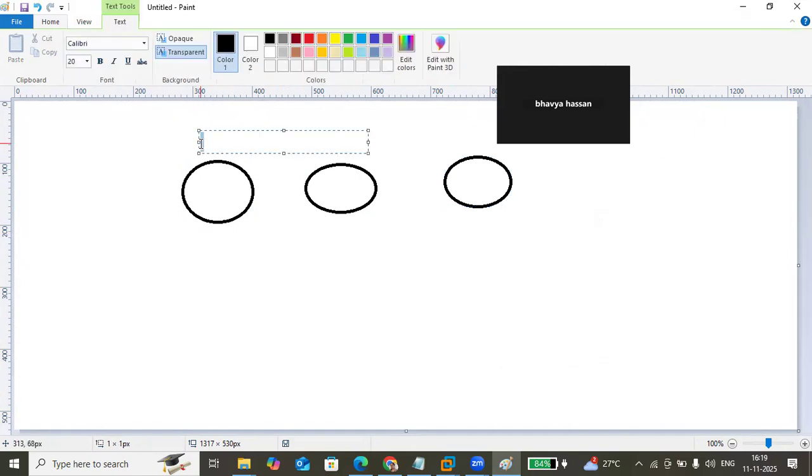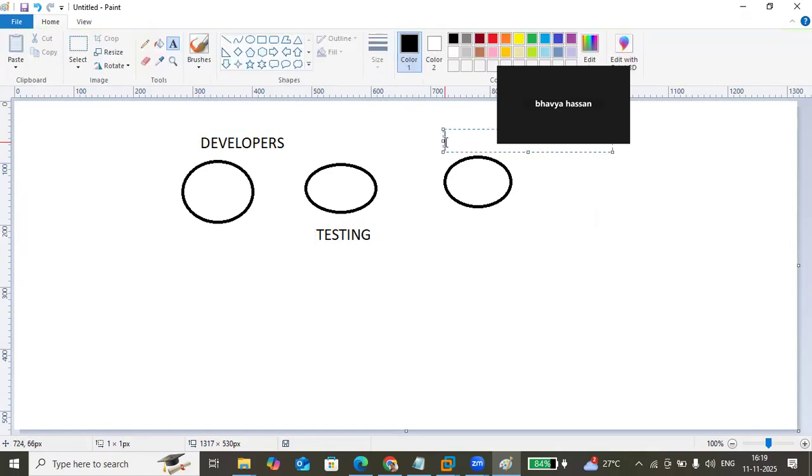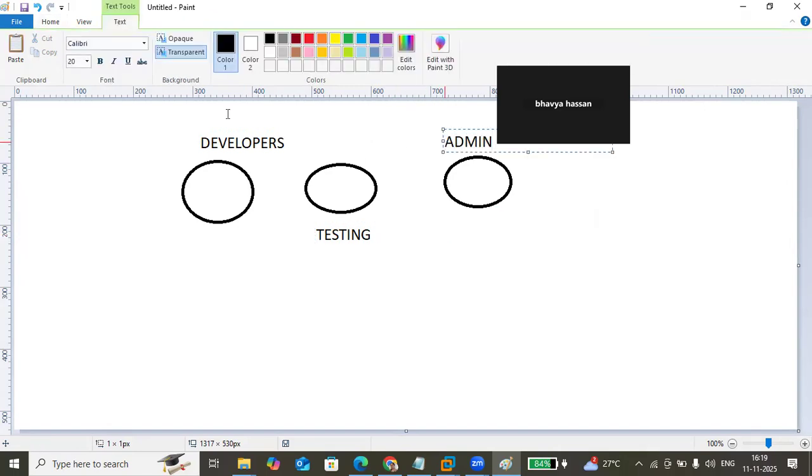Assume this is the developers group, this might be the testing group, and this will be the admin group. Based on the domain, the group will be created and the set of people will be added.